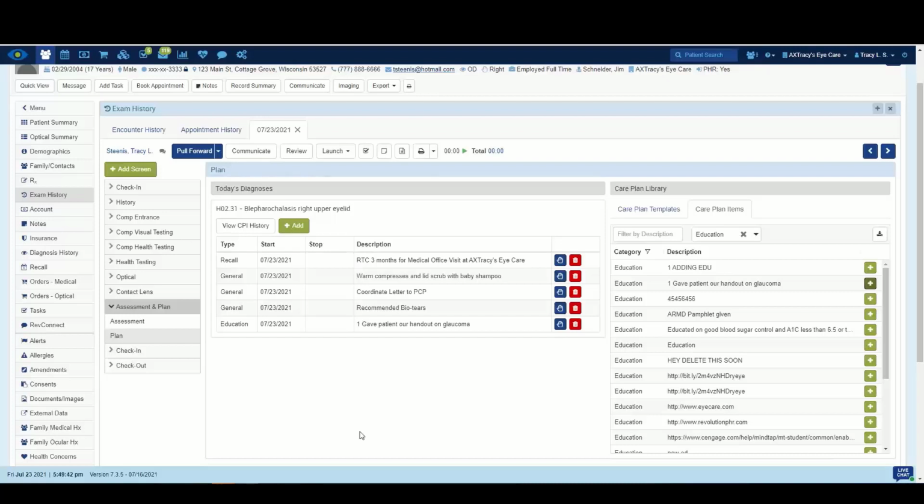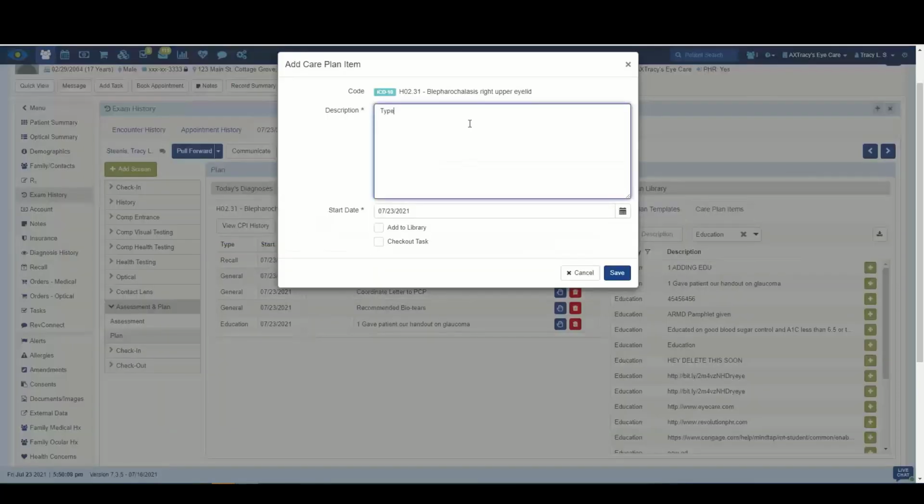So again, you have a library to work from. You're going to have many things triggered. There is certainly going to be an instance where you say, what I need is not in my library. It's not a template. I need to type a little extra something here for a plan for this patient. It's something a little bit unique. So when you have exhausted your options within the library, you can use this add button to type a custom plan.